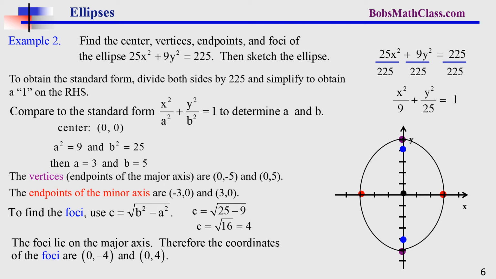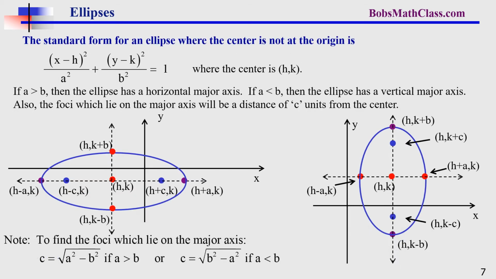All right, let's move on. Here's our standard form. We're just going to write one at a time. This is for an ellipse that's not at the origin. So those other 2 standard forms were more special cases. This is the formula you really want to memorize. (x minus h) squared over a squared plus (y minus k) squared over b squared equals 1. Kind of that same thing as the circle had, right? The h and k. Our center is (h, k).